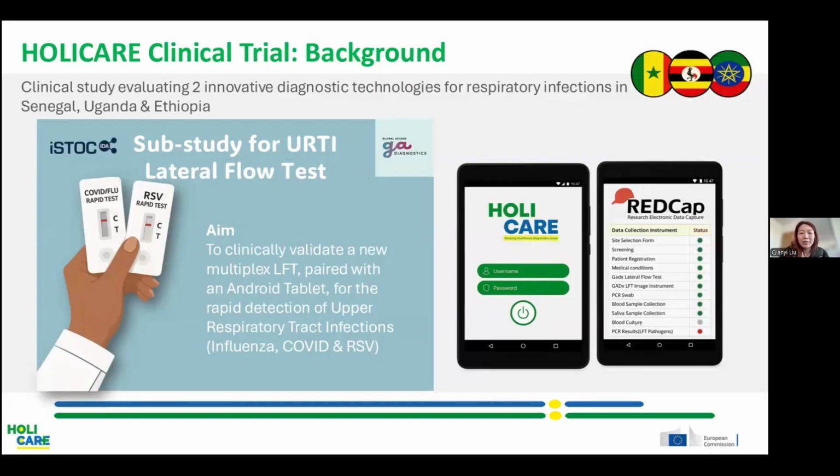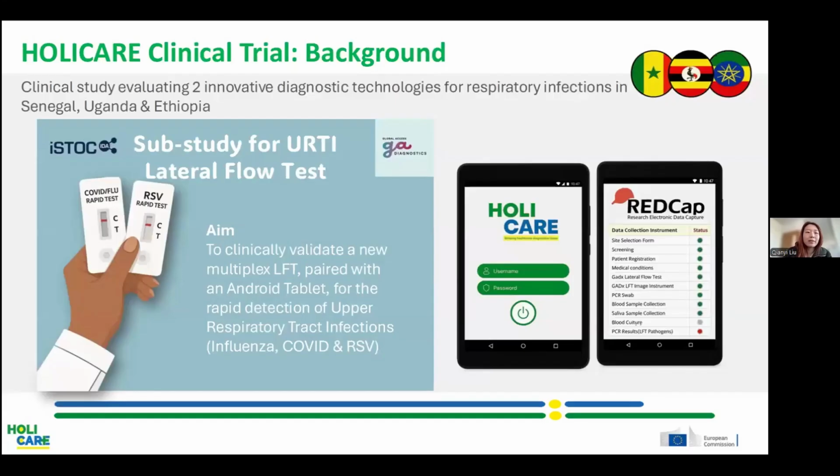But they also use the HoliCare Reader app, which is a software app developed by iStock from Finland. It can be used on a tablet or a mobile phone running Android system to scan the device. The app then decides if the result is positive or negative. And this, along with the image that's captured of the device, is uploaded to a cloud service, and from there pushed to REDCap to a corresponding patient ID.